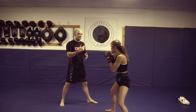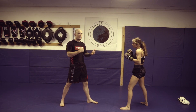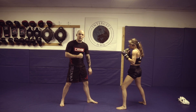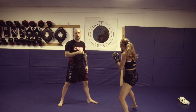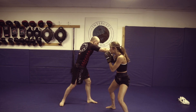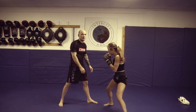Now if you guys want to put this into a drill: as the feeder, what I'm going to do is look to hit her with a cross every time she kicks my leg. So once I feel her kick my leg, I'm going to throw a two right down the pipe. She fires, I'm putting that cross right down the center line — that's going to let her know she's off that line. And from here, if this was live and I missed, you guys can see where that counter would be.